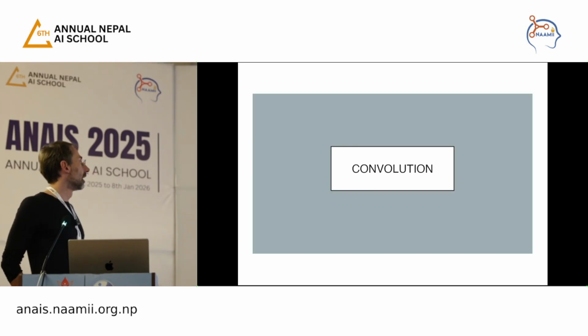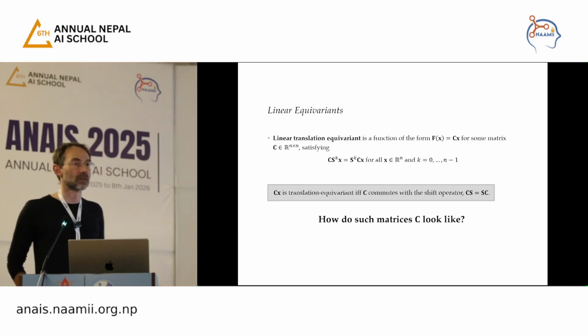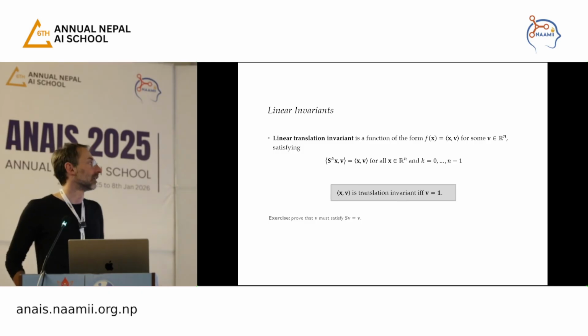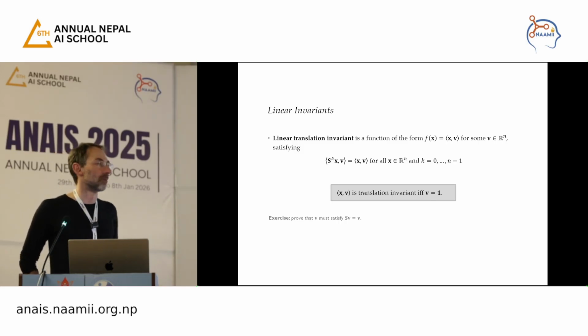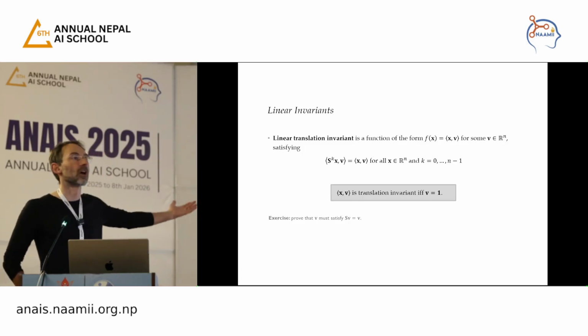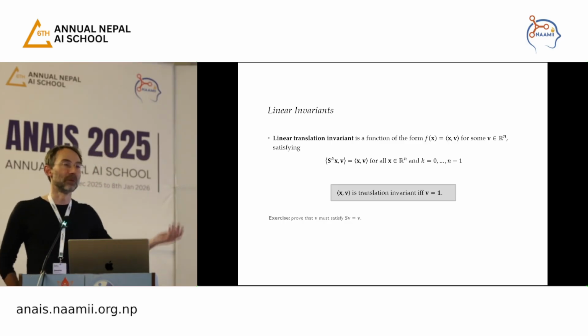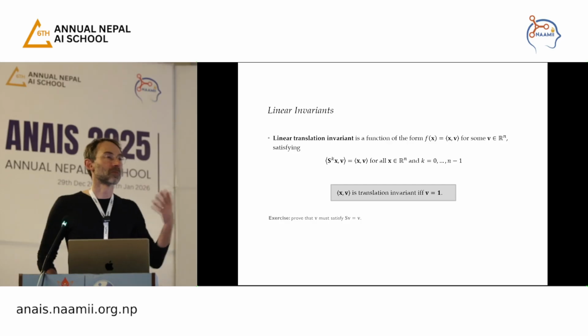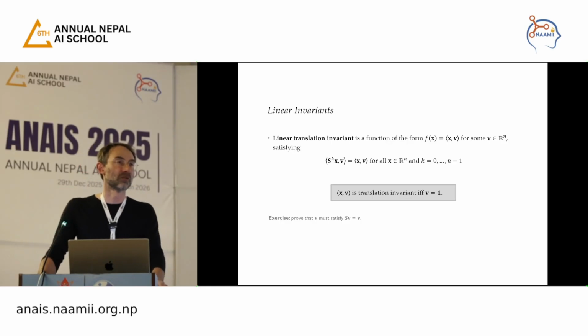So if you want to be linear G invariant with respect to an action of the group G, then the only function that is possible that is linear is a function of the group average. So I need to take the average of my input along the elements of the group. In case of translations, this will be just the average color of my image. So it's not very expressive. If you give me an image, I will tell you that you need to base your predictions only on the average color of the image.